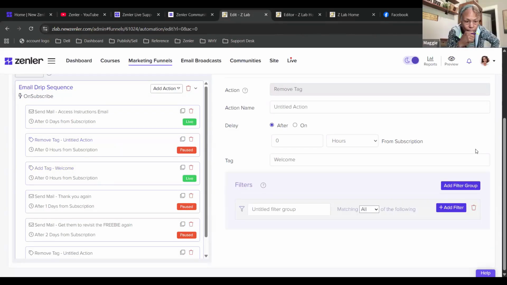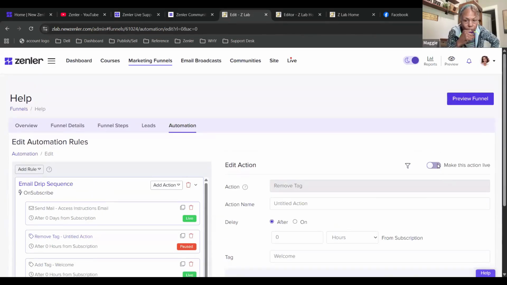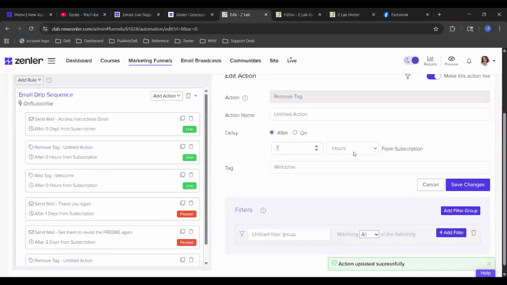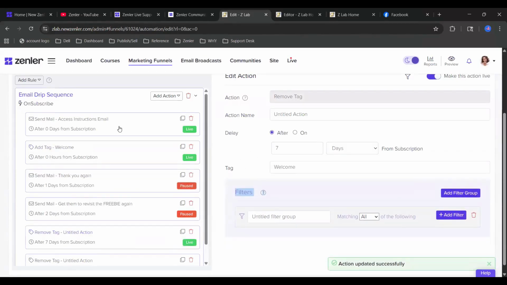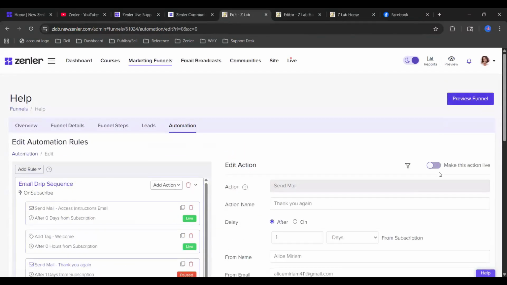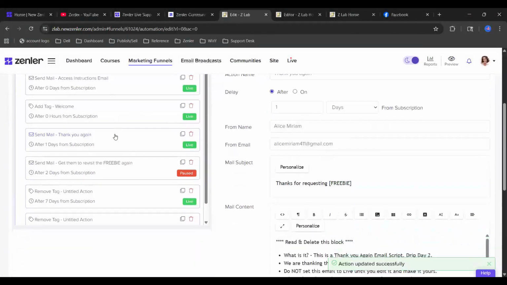Oh, why is this one not on? But this one is 7 days. Save. Okay, so we got send email, add tag, email. We're gonna send this one, and that one's day 1.